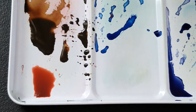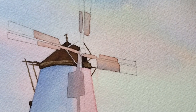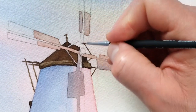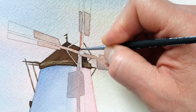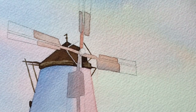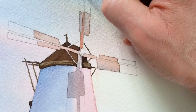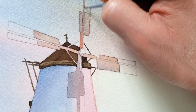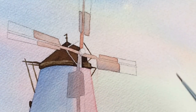So I'll let that be, rinse off the brush, and come right back over here. Okay, I'm getting that brownish red, which I had been using before to paint this piece in. If it looks too pink, just add a tiny bit more brown to your mix until you get something that sort of matches the others. All right, I am also going to continue out these lines.